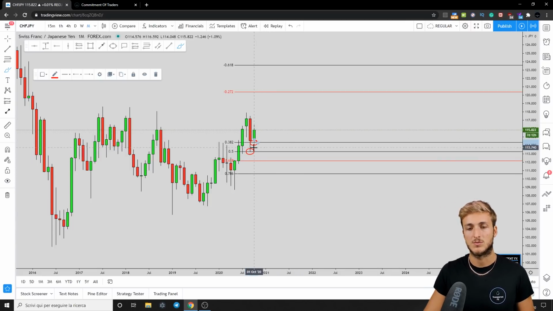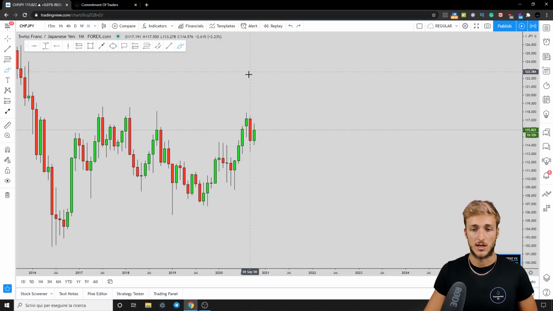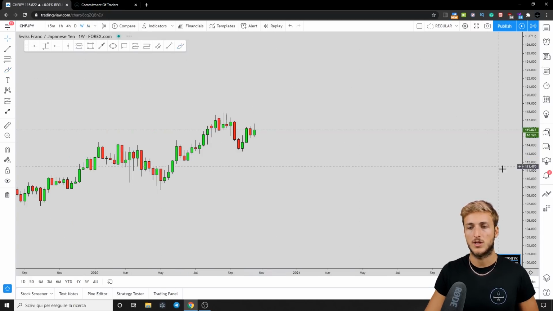So what the market is doing is basically moving step by step. First, testing the 50%, then testing the 0.382, and after that you can expect continuation to the upside, since that is how the market usually moves step by step, by touching and rejecting the Fibonacci levels. So on the monthly, everything is very clear. We're currently also testing this quite strong previous monthly resistance, which is now turned support. And we have the impulse, correction and impulse pattern to the upside, as we have just explained. So at the moment, everything is acting according to the structure that the market has created from a monthly perspective. Going down to the weekly, what do we see?